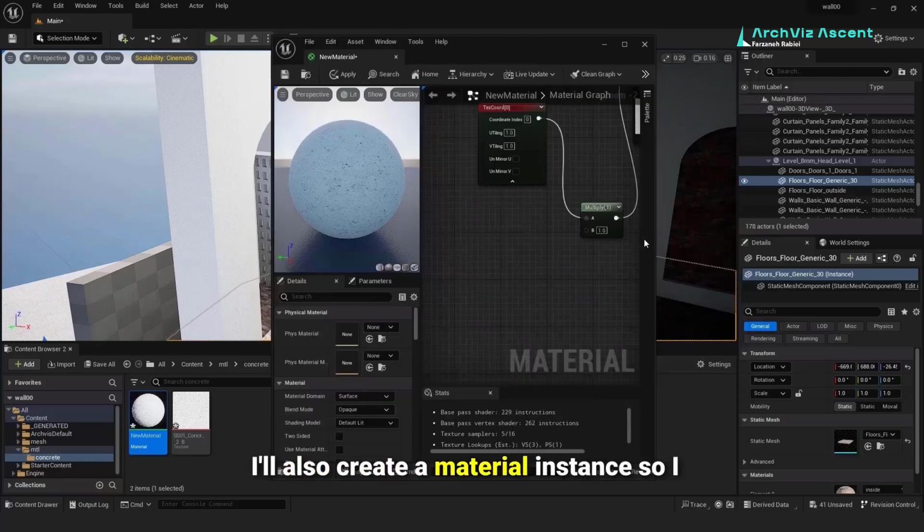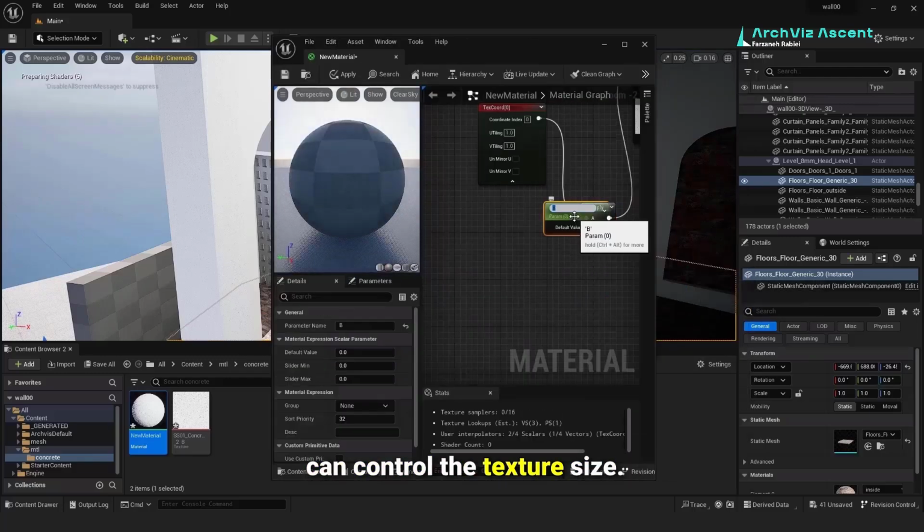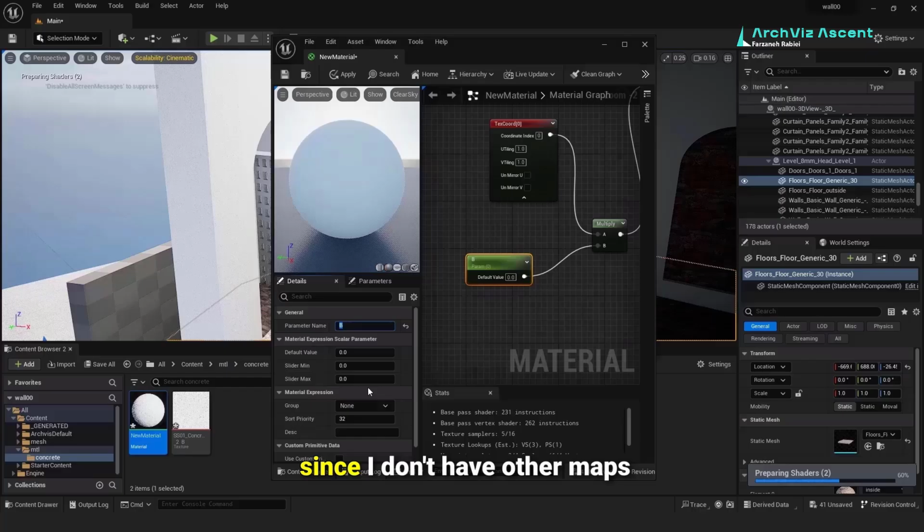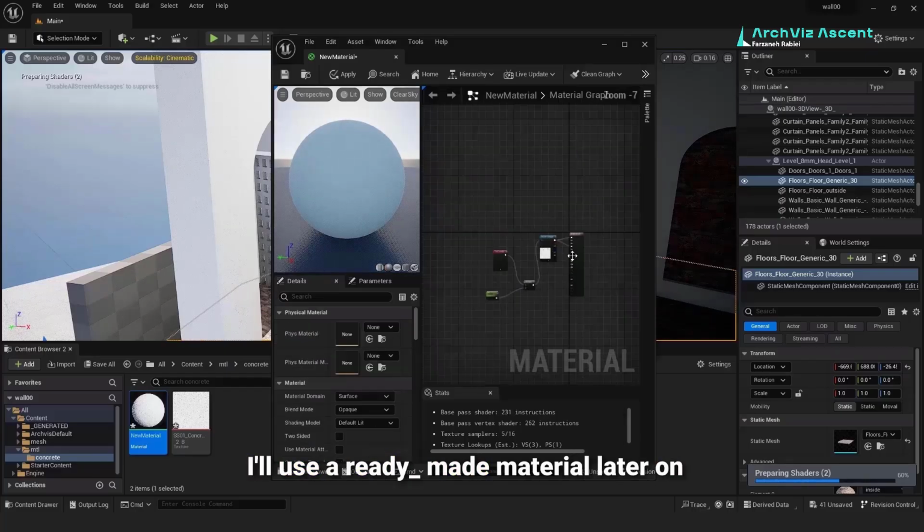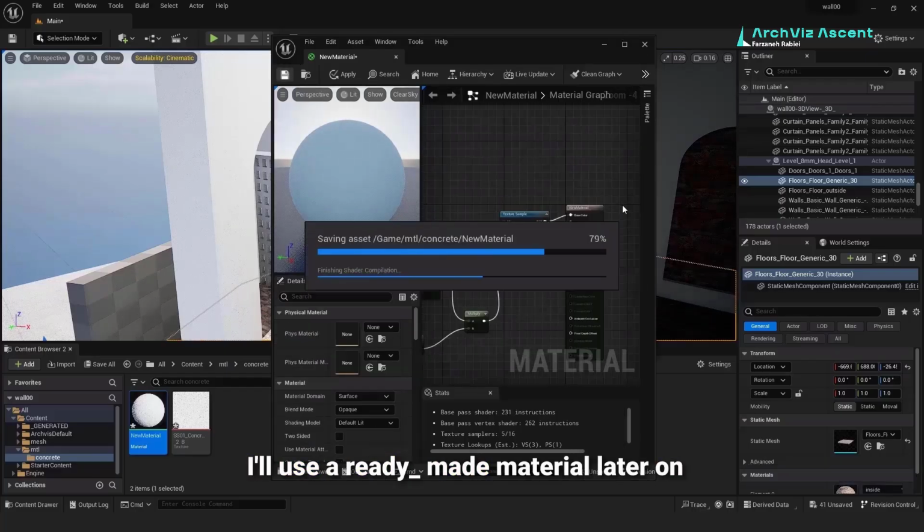I'll also create a material instance so I can control the texture size. But since I don't have all the maps, I'll use a ready-made material later on.